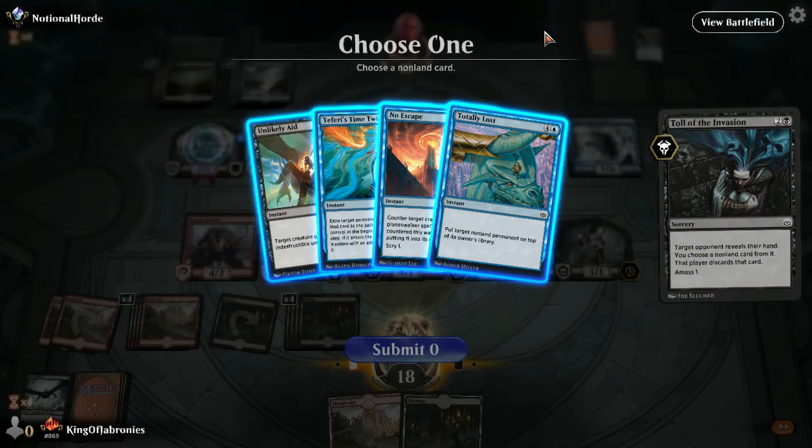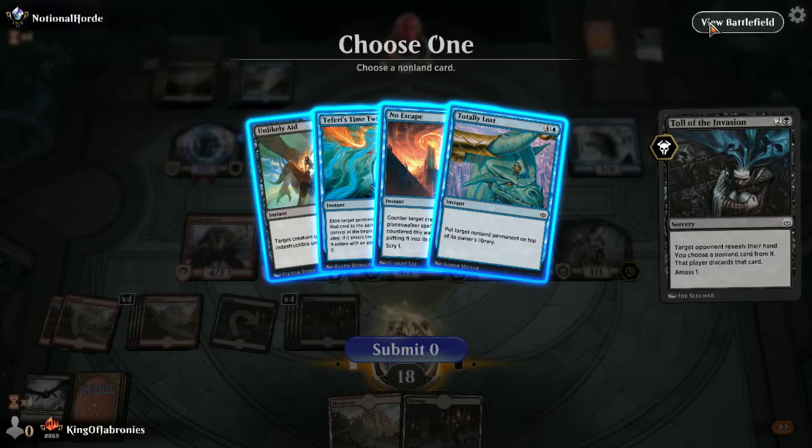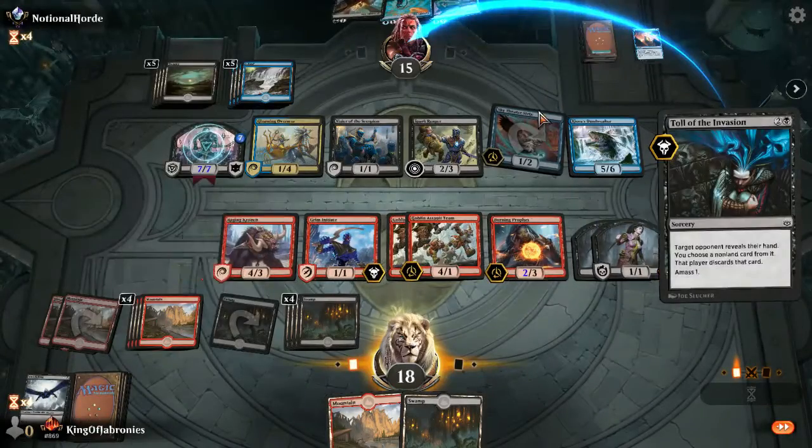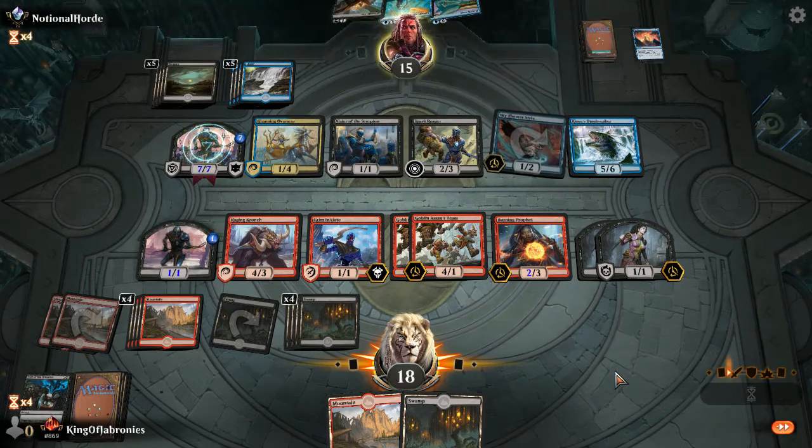Right, No Escape is annoying. Totally Lost is a bit annoying. Teferi's Time Twist is definitely annoying. Unlikely 8 is annoying. No Escape is probably the most annoying, so I'll take that away. Just do a deal with Sarkhan in the future.